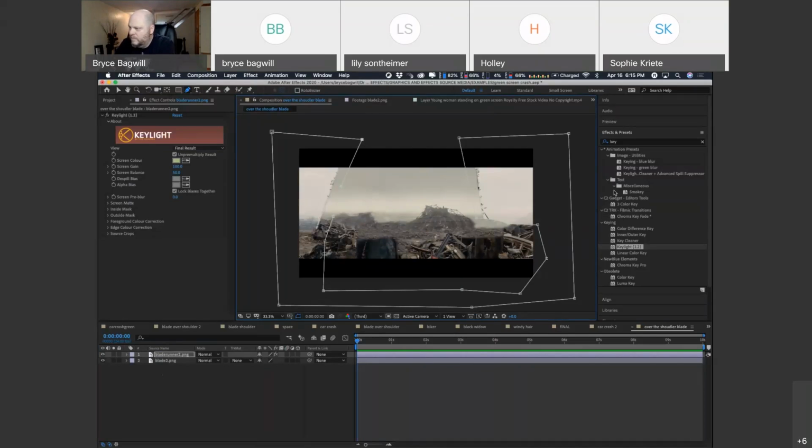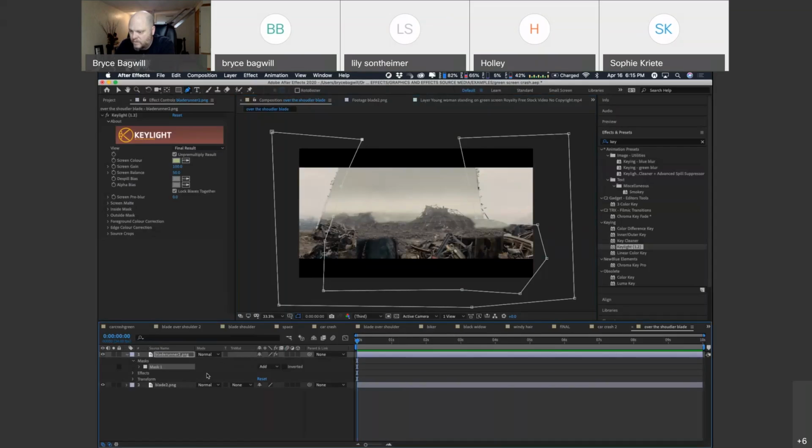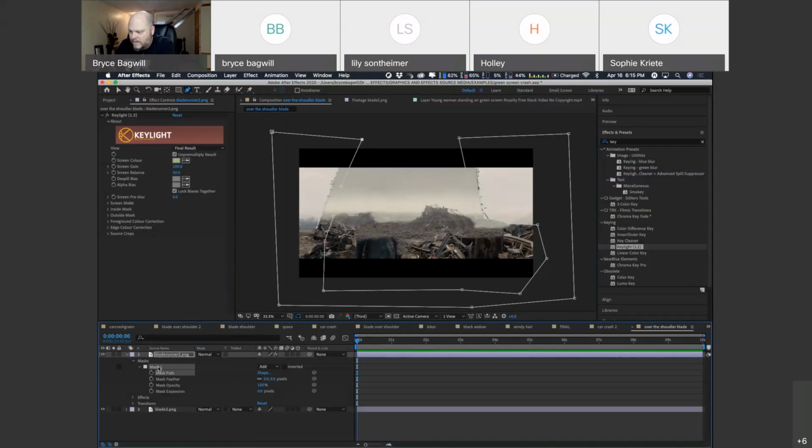And then boom, it did the exact opposite of what I wanted. What do we do when that happens? We find the invert mask. So I'm going to open up and dig into the masks. I think I could have hit the letter M as well. But I'm just opening the mask controls, going to where I have an inverted option, and I hit invert, and then boom, it worked.